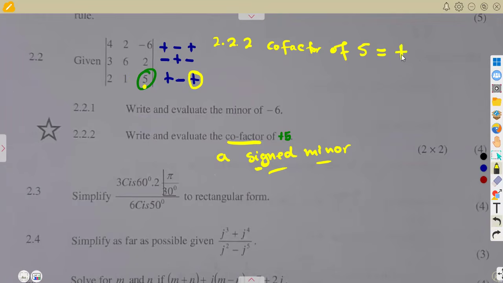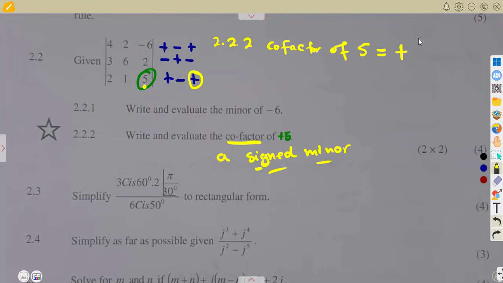So you have to show that this is the cofactor concept. Whether you know that it's a plus and a plus does not affect anything, but just to say it's a cofactor, this is the indication of a cofactor. If it was the cofactor of 1, you are going to start with a minus sign. The cofactor of 2, plus. You start with the sign because you're saying it's a signed minor.